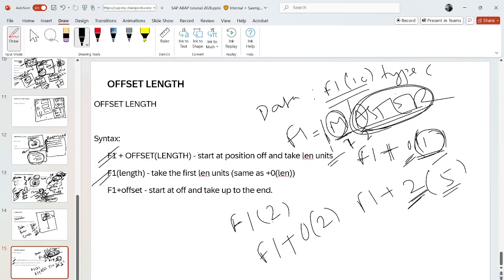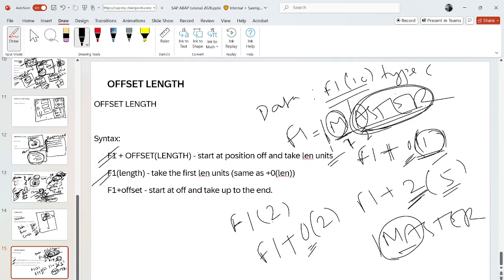We don't have anything, which means offset is 0, starting from position 0 with length 2. f1(2) is nothing but length 2.